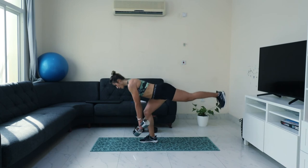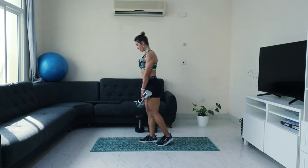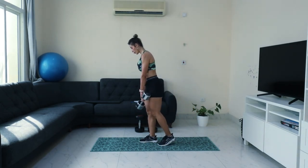Totally 100% concentrate. Concentration. Keep looking down on the floor, on a point that is not moving.